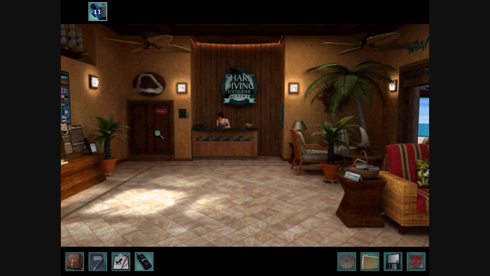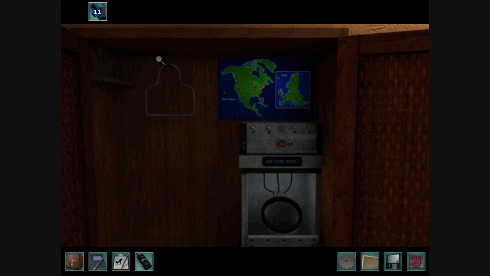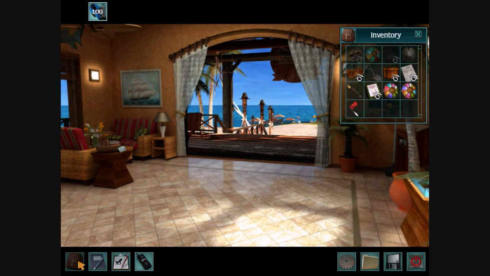Alright, so let's refill Nancy's scuba diving tank. And then we can talk to George. You refill the scuba diving tank by doing this. A nice supply of air does come in handy. I'd better take this air tank with me. And before talking to George, let me show you that thing we just got.